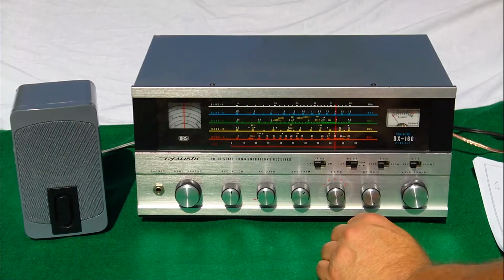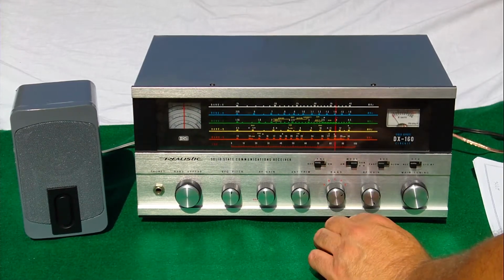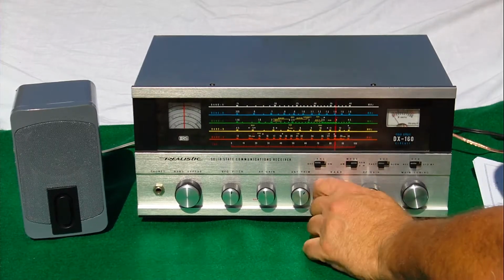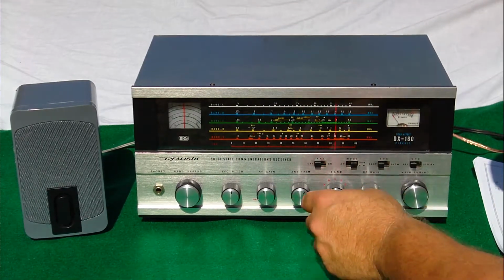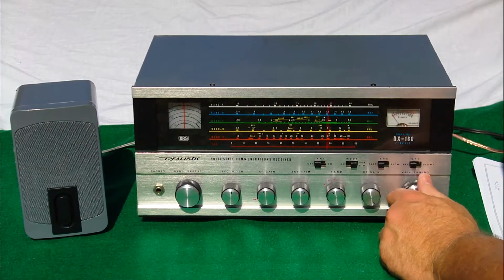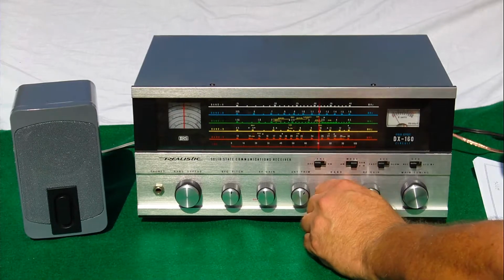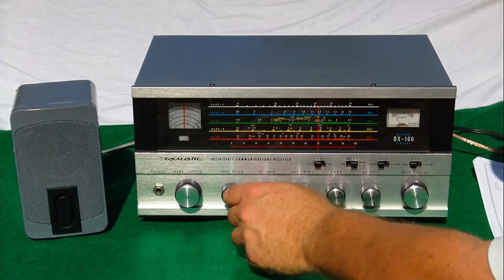All the functions work. The AM is a little quiet right now for the regular AM band. I don't know if it's my location. I generally don't have much AM reception here, but I don't get anything anyways. But all the other bands seem to work just fine.